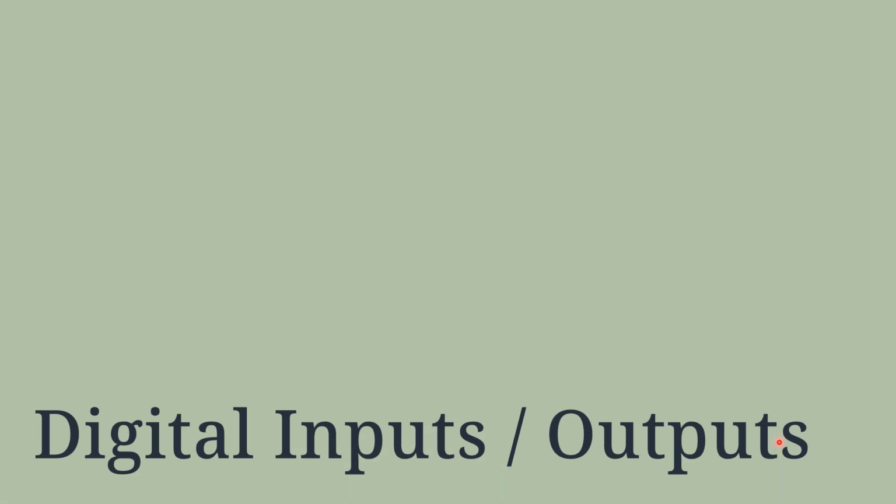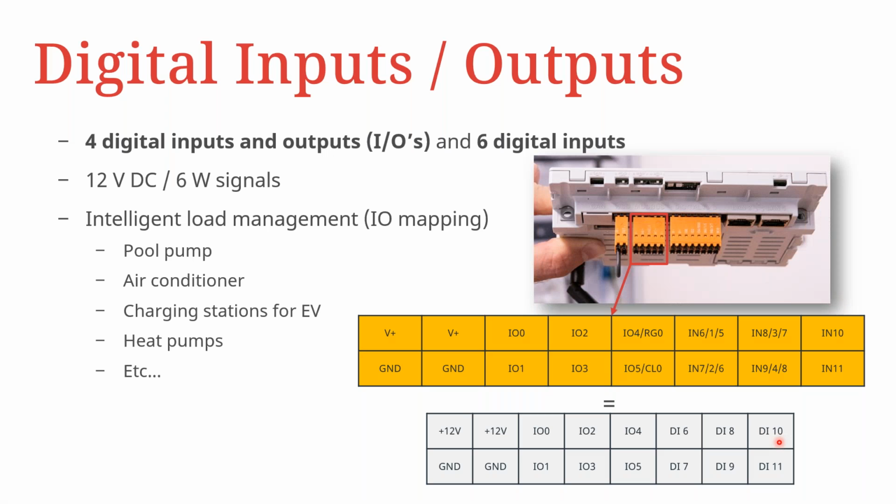Okay, so going forward, let's have a look at the digital input-output ports. The digital input-output ports consist of 4 input-output ports that are mostly used as output ports, because we have enough digital input ports, that is 6. So in most cases, these 4 digital input-output ports are usually used as output ports. They include input-output 0 to input-output 3, that is input-output 0, 1, 2, and 3.